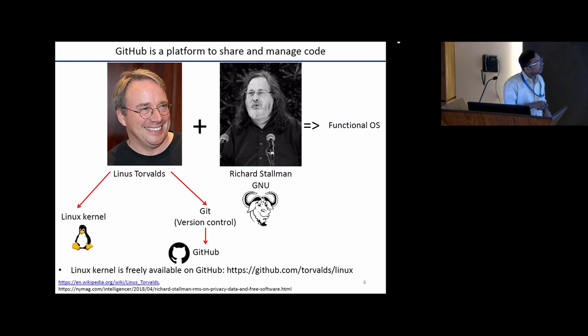And this is another guy, Richard Stallman. He gave us GNU utilities. One of the famous utilities which you will be using and which some of you have used is the shell. And these two guys gave us this functional operating system which we are using. I mean the Linux operating system, right?